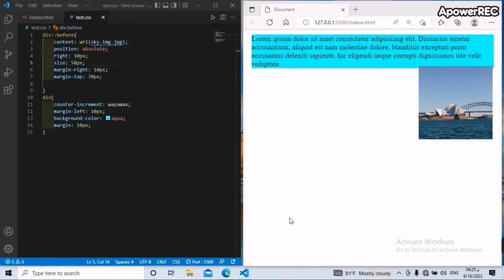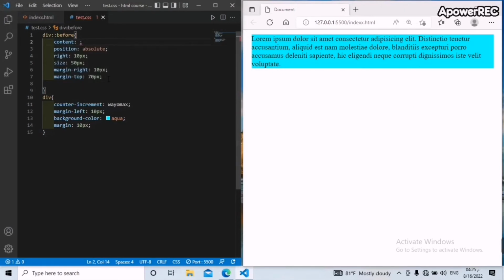And we have another value which is called the attribute. So let's delete this one and let's make this a comment. And then let's use our value which is called attribute, which is attr, expressing the attribute.